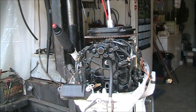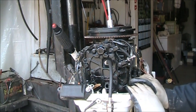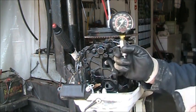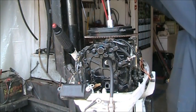Okay, so I got the new head and head gasket on. I torqued all the head bolts down to 20 pounds of torque, and we got the new head. So I screwed the compression tester in the top. If I remember right, we had 50 on that one. Let's see what we get.